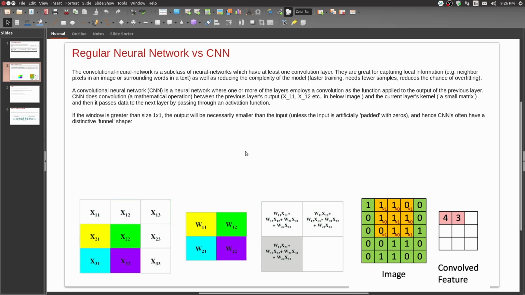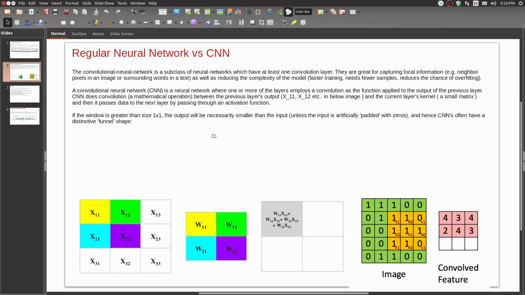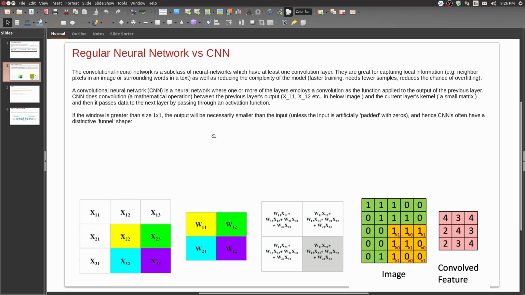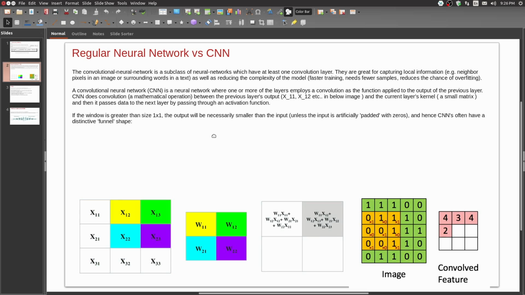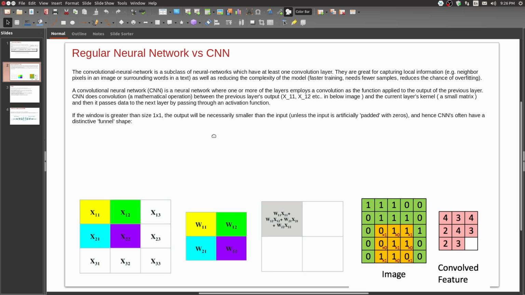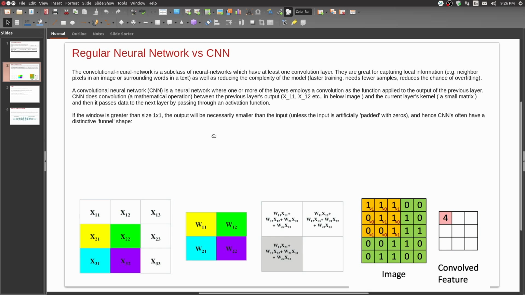A convolutional neural network is a subclass of neural network which has at least one convolution layer. They are great for capturing local information, for example, a neighbor pixel in an image or surrounding words in a text, as well as reducing the complexity of the model for faster training. CNN also needs fewer samples and reduces the chances of overfitting.